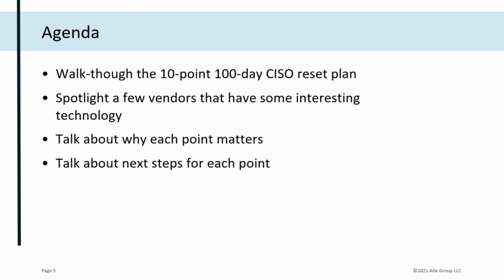So let's take a little look at the agenda. What this is really set to do is to structure the presentation to show you how you can reset your InfoSec program for maximum effectiveness within 100 days. And if you could identify 20% of your program to provide 80% of your information protection, I think you could probably say that that would be a win. I'll also share with you those 10 things that every CISO should know and how to protect those organizations. So we're going to walk through the plan.